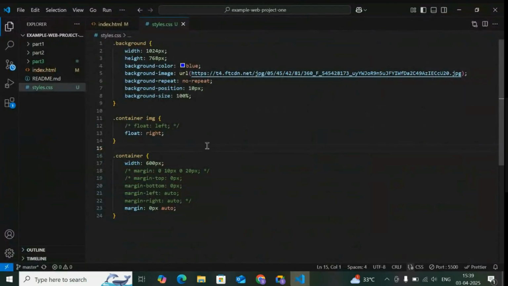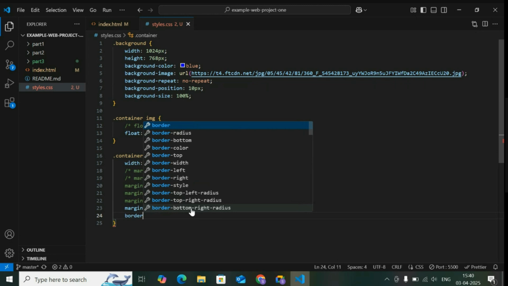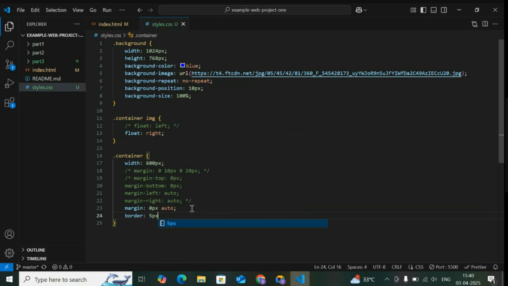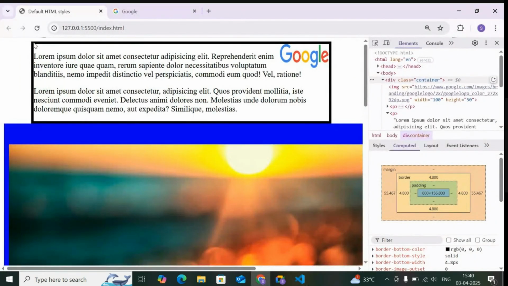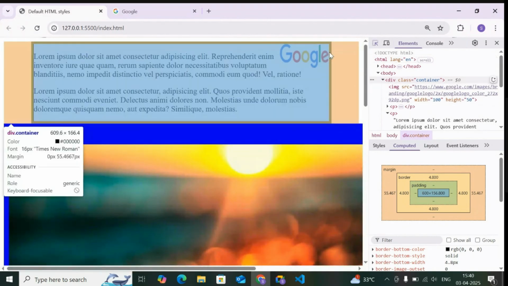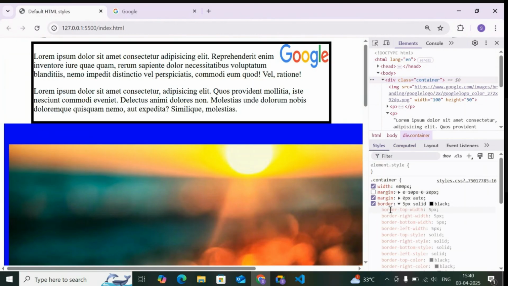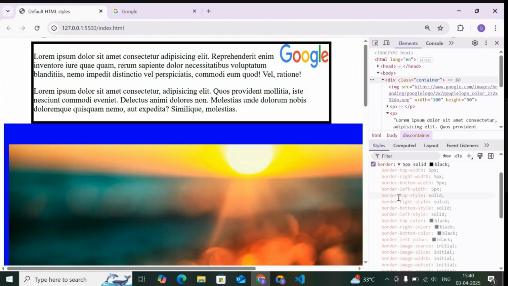Let's go to the container. Let's add border here. Border is a shortcut. I'm going to give a border of 5 pixels width, style as solid and color as black. So this creates a border of 5 pixels. If you inspect this and expand this, this is a more detailed way of specifying the border properties.